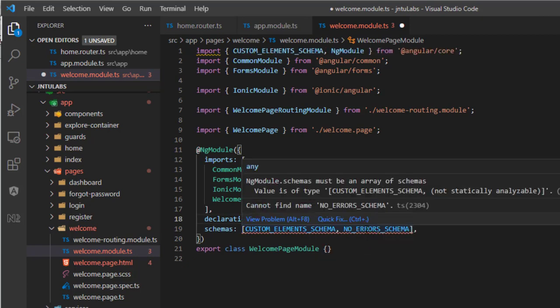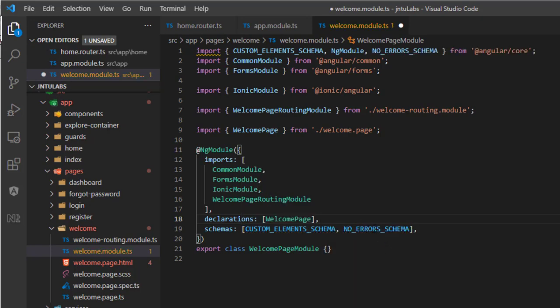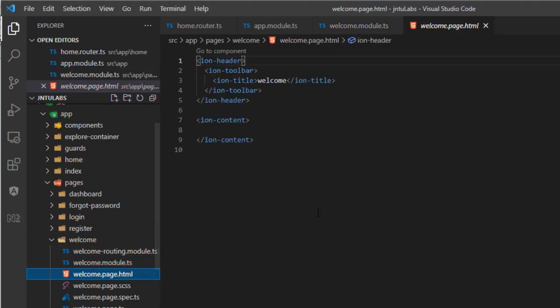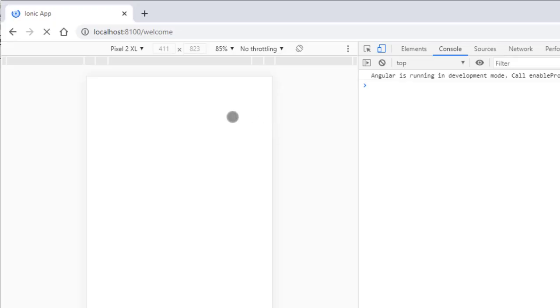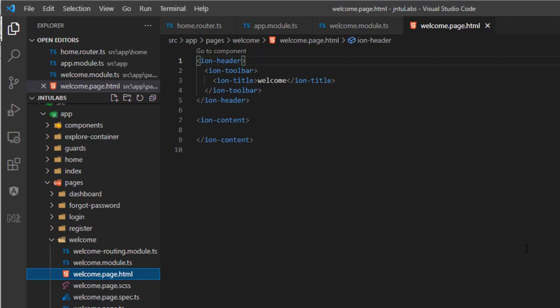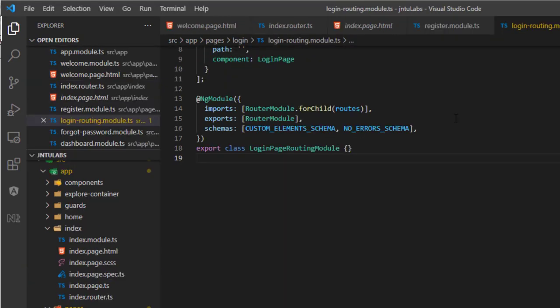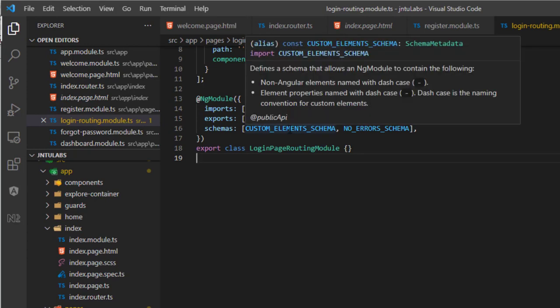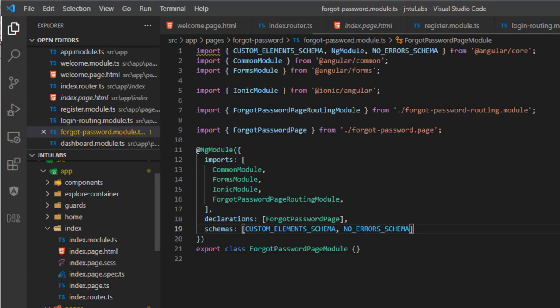Let me add them for you. Let me pause it, add these things, and come back. Okay, I have added all the schemas to all my modules.